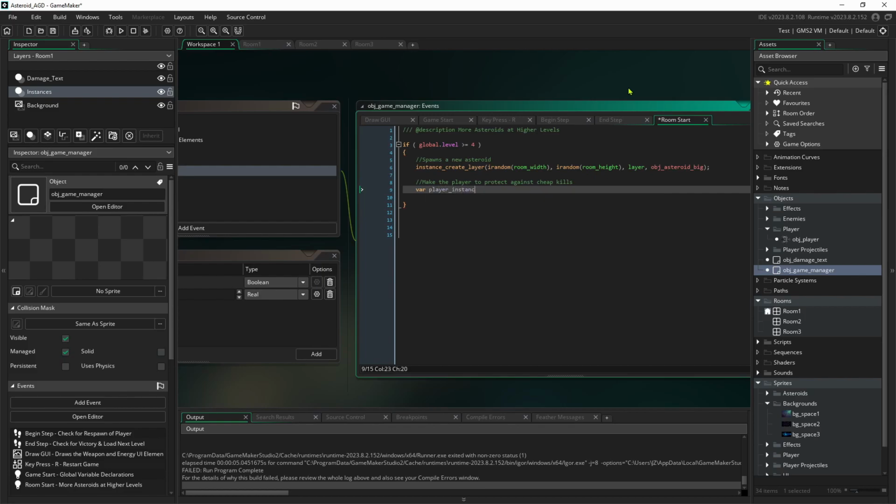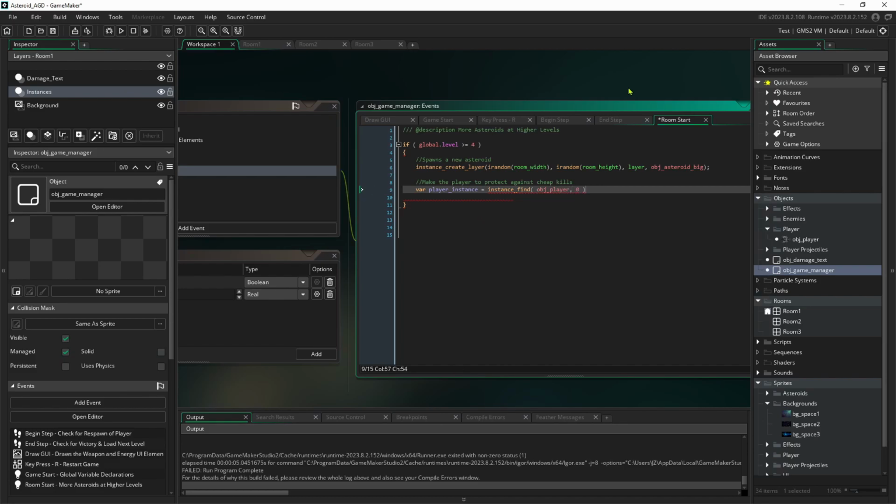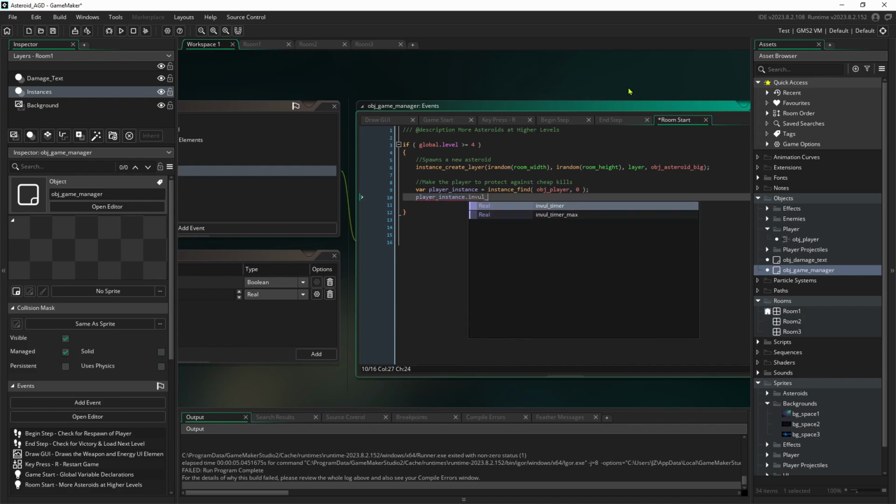So player instance. So we know for sure there is going to be a player at the start of a level. So we don't need to have any sort of protections against the player might not exist here. Like we know at the start of a level, there is a player on the map. And you can adjust the invulnerability timer. I set it to half of the max. I think the max is 180. So you could set that to 180 if you want.